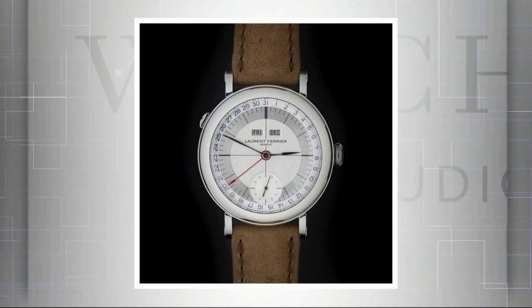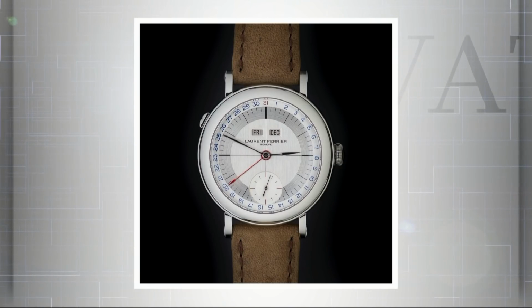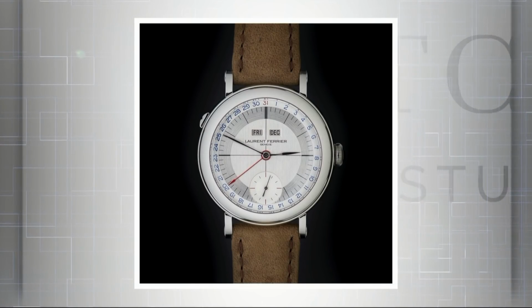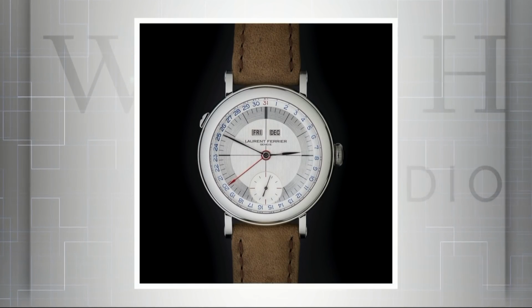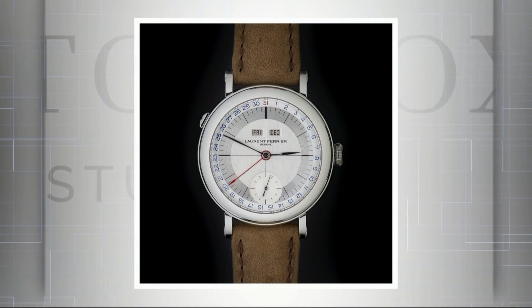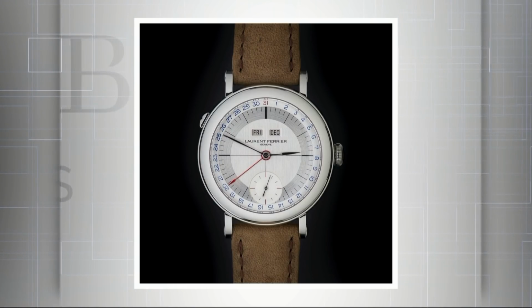This is the first time in a while that he has come out with a new caliber. To me, annual calendars are no-brainers. I don't know why not every single brand does one. It's time to retire the triple calendar for every brand. Forever. It makes perfect sense, even, I shouldn't say for most people. If you're not wearing the watch every single day, and there's even one time when you need to reset the watch, it makes sense, in my opinion, to have an annual calendar.